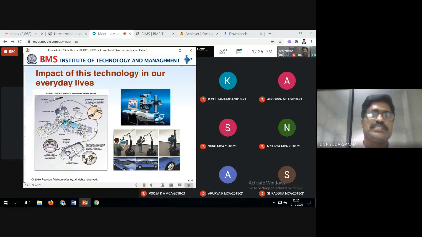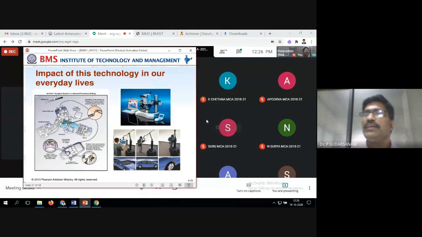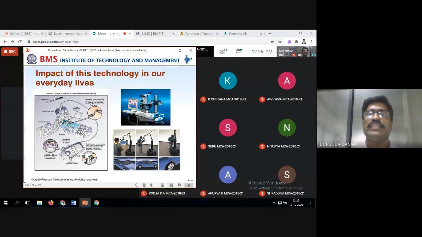Some examples you can see here. Here you have the medical equipment, so they are able to see that. Suppose they give objects, for example X-rays. If you take the example of a doctor, some people give the X-rays, and we move to the doctor and show them. Suppose a particular object is not visible and they want to see a bigger, elaborate view, they can use some medical equipment and they will be able to see it.